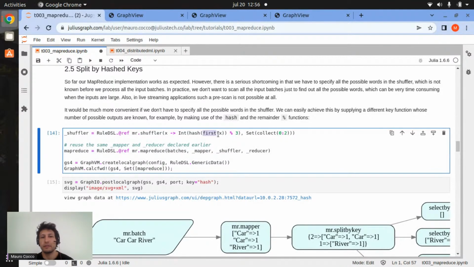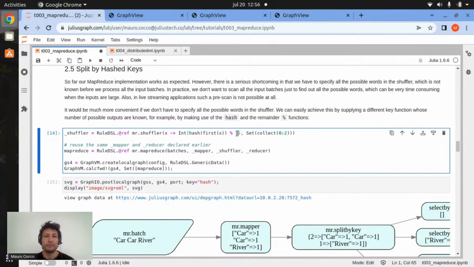So we mentioned that we needed to provide a function to extract the keys from the mappers. We were using the first function, and this first function can be then hashed, and the output of this hash can be used to apply this remainder function with a particular number that will give us the number of shufflers we are going to use.